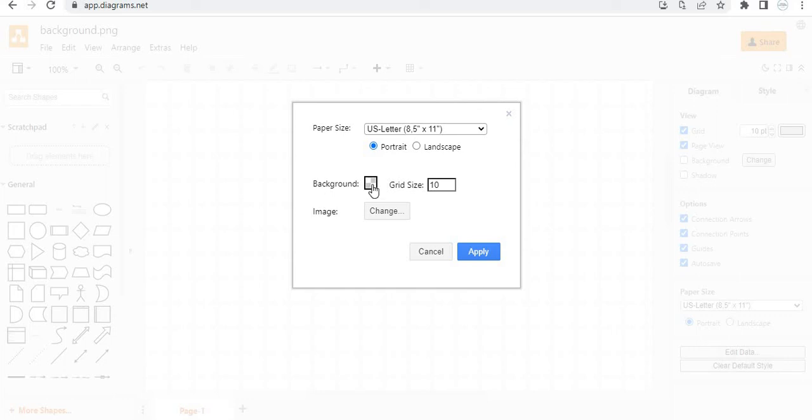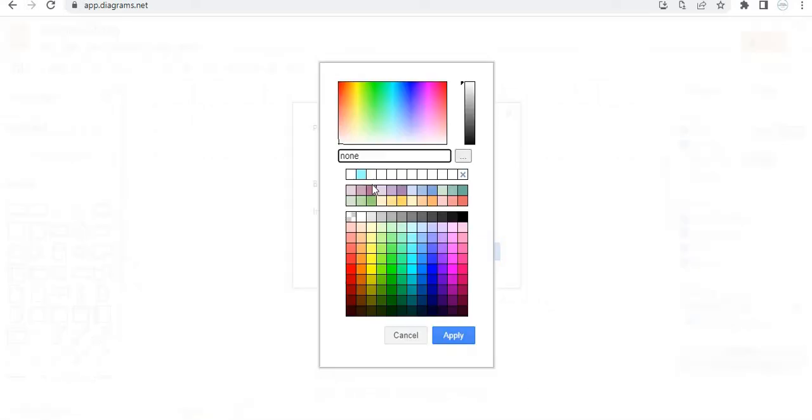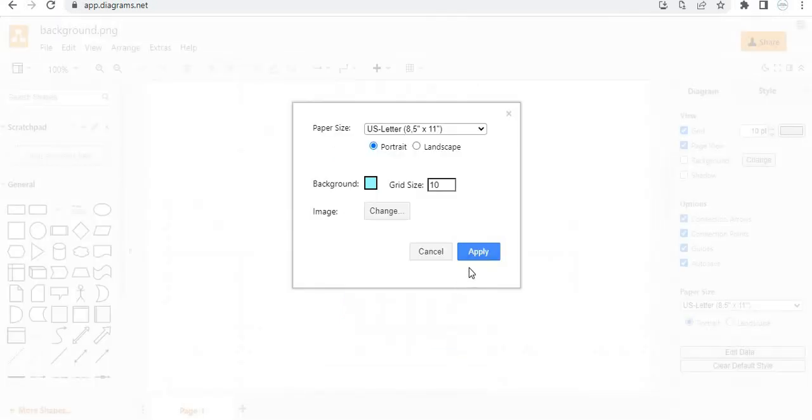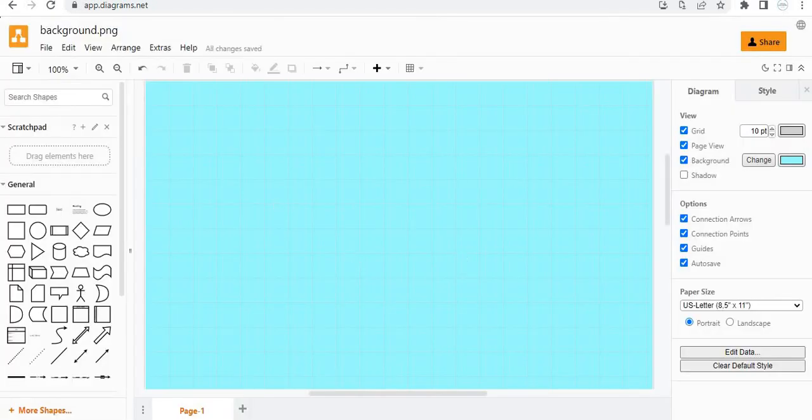Beside background, click on this box. Here is the palette of colors. You can change the background color. For example, I'll choose any one of the color. Click apply. Again click on apply option and it is saved.